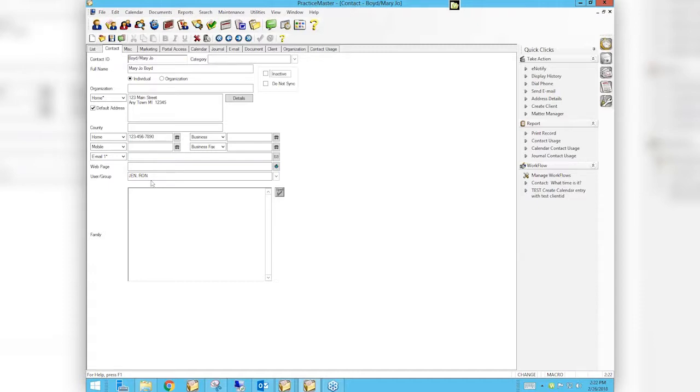Okay, that's it. Next month, we're talking about strange characters in journaled emails or snapshots. If you have a snapshot of the journal or a journal of an email, the record itself, if there's a setting set wrong, it's possible you're going to get these strange characters. And so Mary Jo's going to examine that and look at how we can make sure that we don't have these weird characters coming in from the emails that we pull into PracticeMaster.